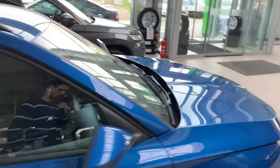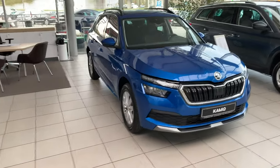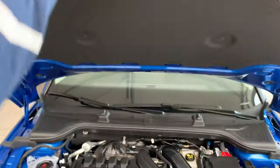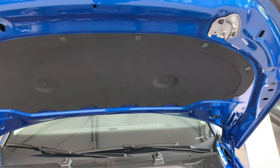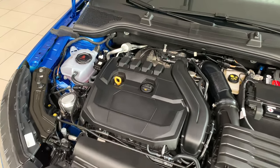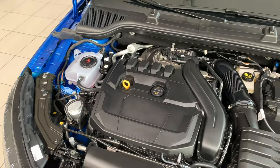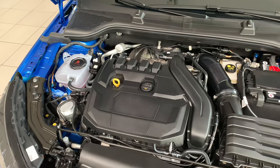On the back there's no more badge — it's Škoda lettering now. Everything else looks nice. The exhaust is hidden on the bottom. Just going around the car to put it in perspective — it looks really nice and elegant. I opened the hood: push to the left and use the little prop to hold the front bonnet. This is the 1.5 TSI engine — it's a four-cylinder, you can see the four ridges.